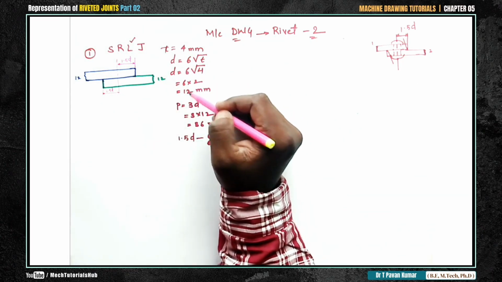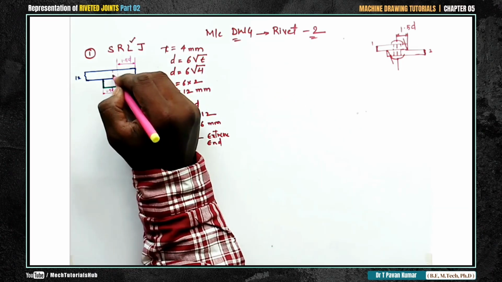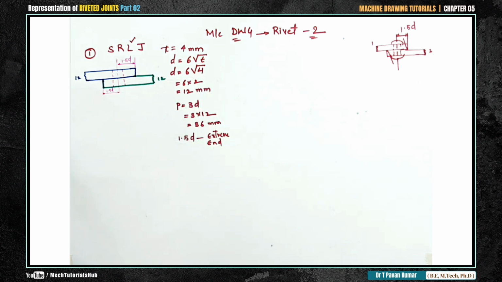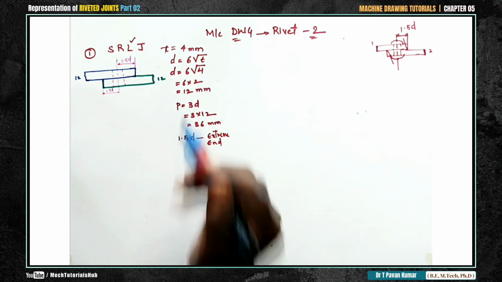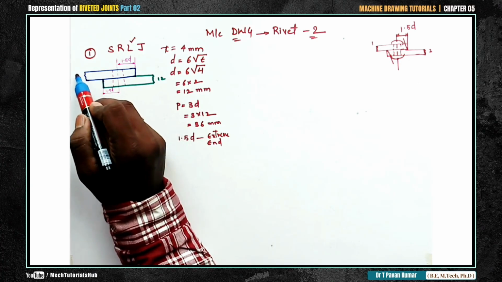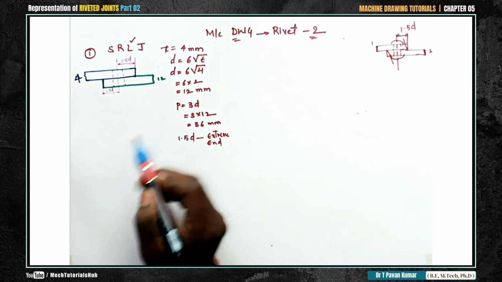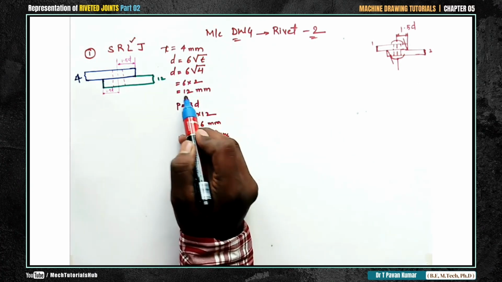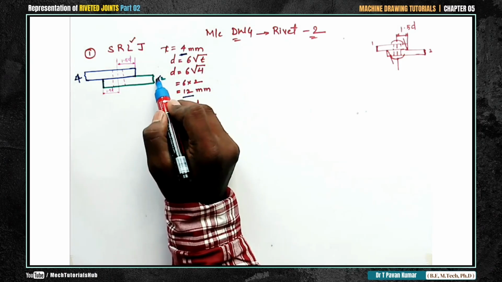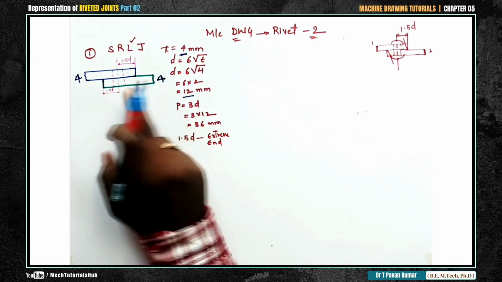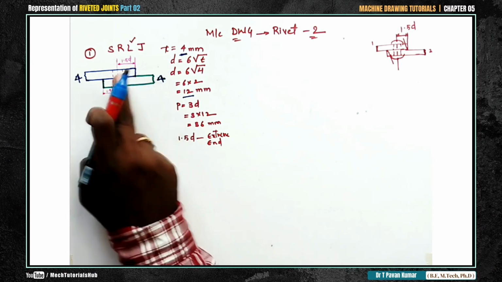What is the diameter? 12 mm diameter again. Okay, from here 12. Fine. Now I made a small mistake, I forgot to take 4. Imagine that this width is 4 and not 12. 12 is your diameter, what you calculated. D is 12. Thickness is 4. Okay, this is also 4. 4 mm thickness, 12 mm diameter.